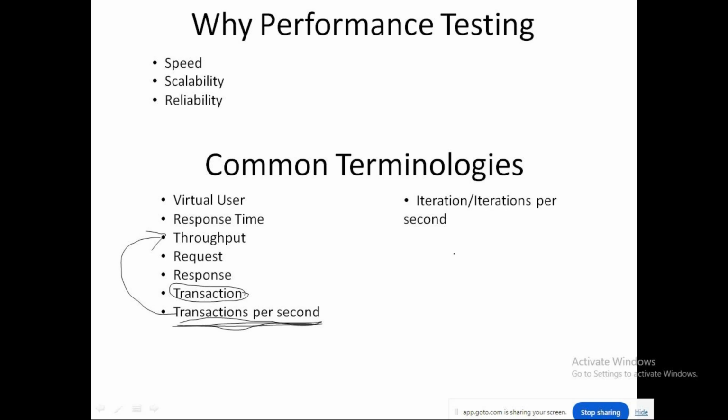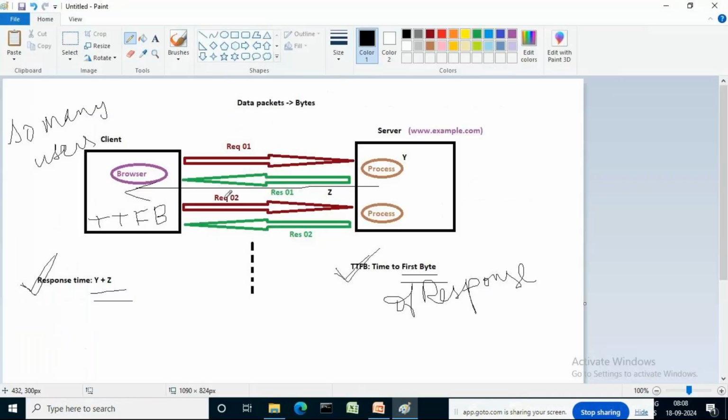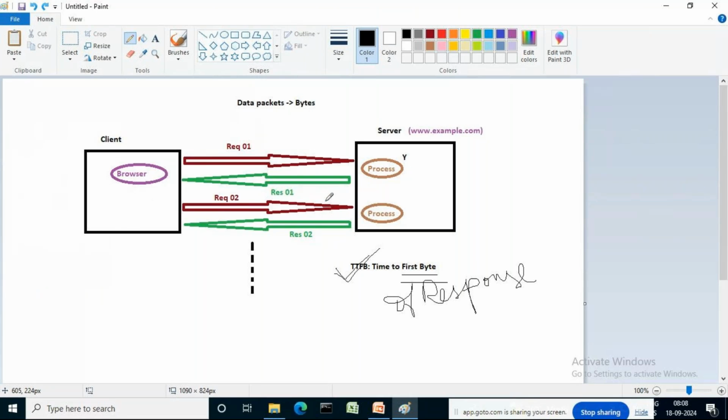Next, iteration and iterations per second. Now, what is iteration? Okay, so I told you that the user is using the application and we have request one going, response one coming, request two going, response two coming back.